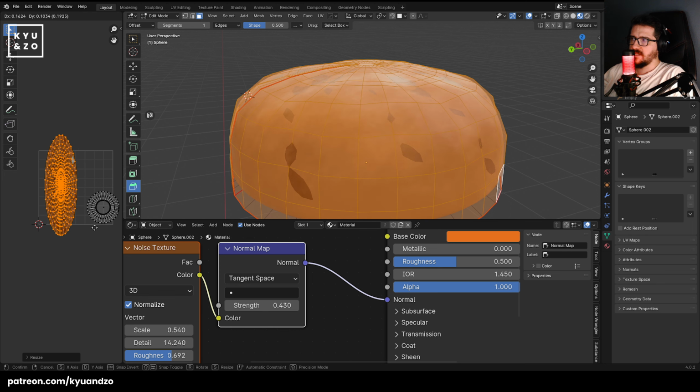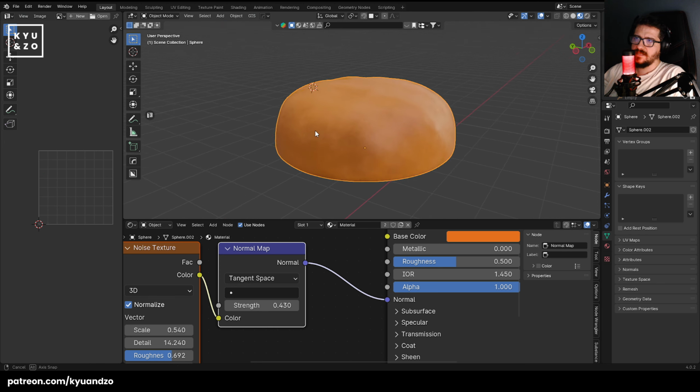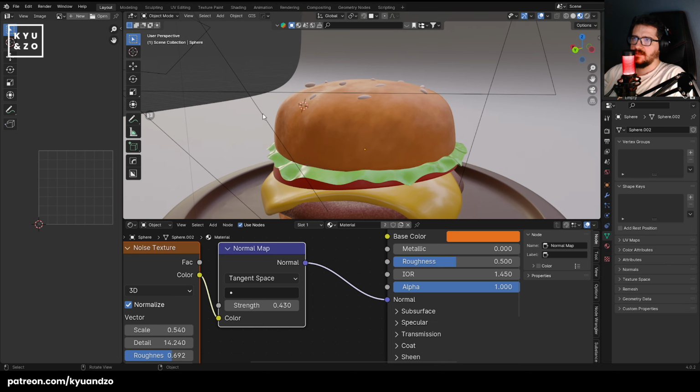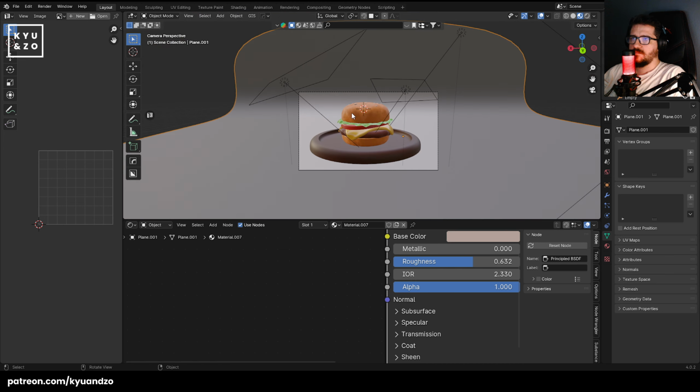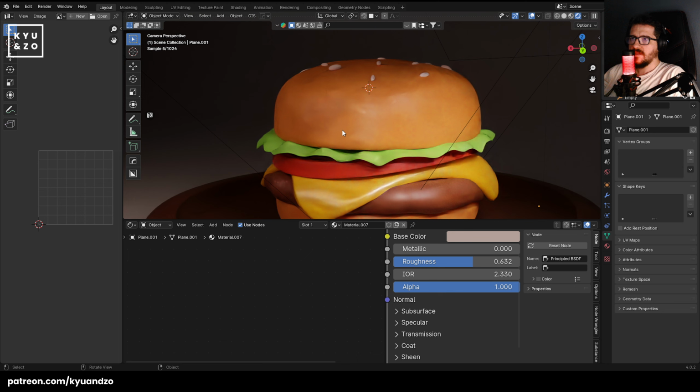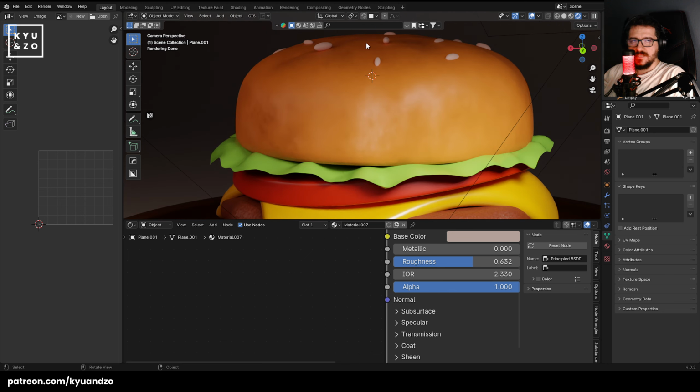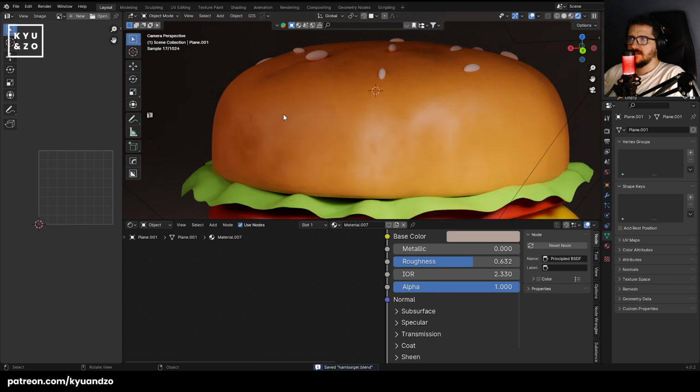So I'm gonna keep it like this. That's enough. Look at this hamburger bun. Oh yeah. I think you got it. Look at this. Now it's looking so perfect. Did you get it? I think you got it.